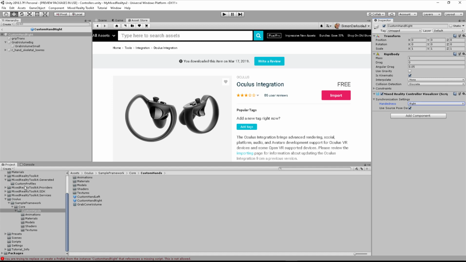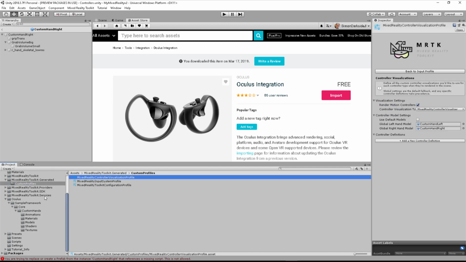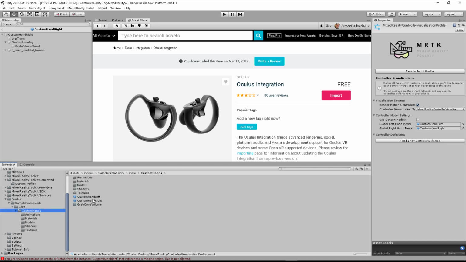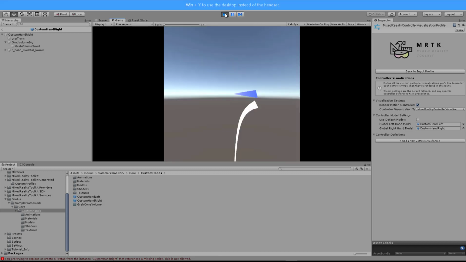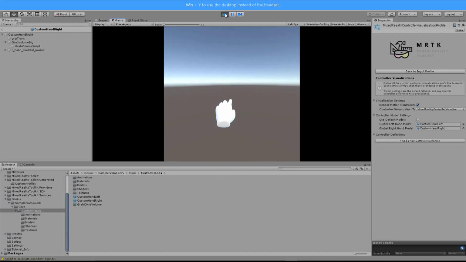Now that we have our models, we simply need to go back to our configuration, go to our controller visualization, and then I'm going to simply assign in these custom hands to the models. This is the second time I'm doing this because I had an issue the first time. But anyway, we go run that, with the models in the default orientation, and when they're running, I'm going to activate our controller. And there's our hand. But you see at the moment, it's orientated a bit strangely, because really I need it to start there. Because if I twist my arm around, it's just a little bit odd. So let's fix that. But there's a nice little hand in there.